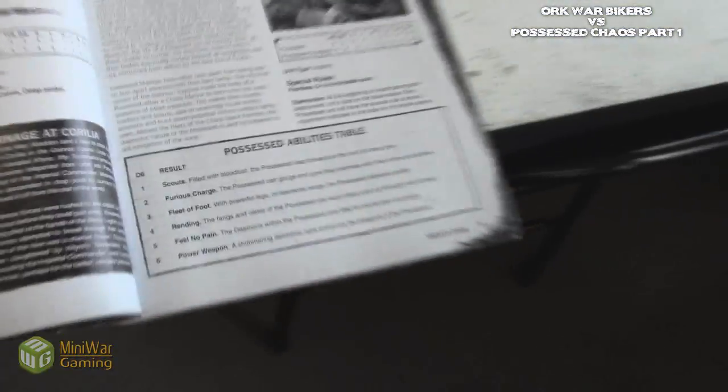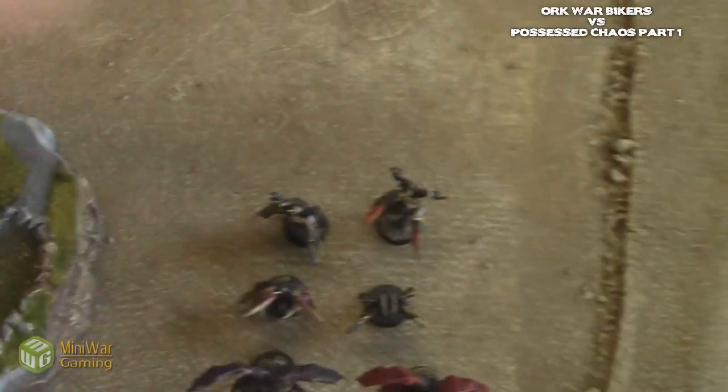I got to roll for Damican. What that does is it gives me a random ability. 1, Scouts. Yes. So all 6 of them have scout? Yeah. Oh, all right. Does that increase their cover save? Scouts? Or no? What's scout do? I get a move after we deploy. Oh, okay, yeah. So let's see who goes first.